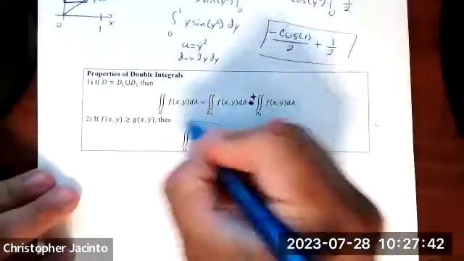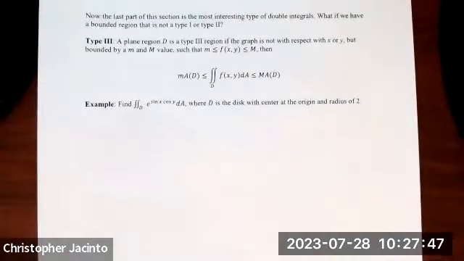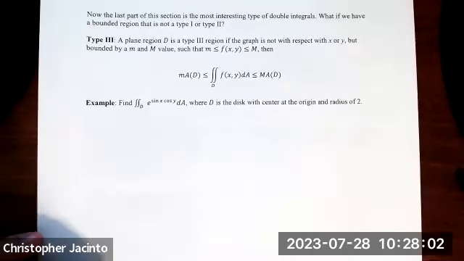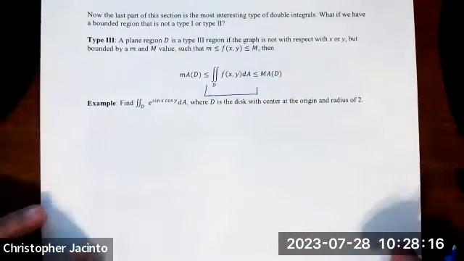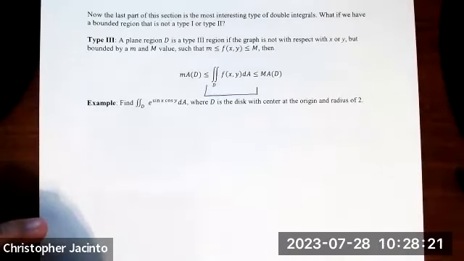Now, this right here actually illustrates the type 3, or the hardest one to deal with. You won't be seeing a lot of this in this class, but it's part of something called the sandwich theorem, or the squeeze theorem of integration. So the last part is the most interesting part. It's not a type 1 or type 2, it's considered a type 3. So if, for example, we can find boundary values m and n such that the integral is actually between the two values themselves. In most cases, a lot of it is going to be sine and cosine.